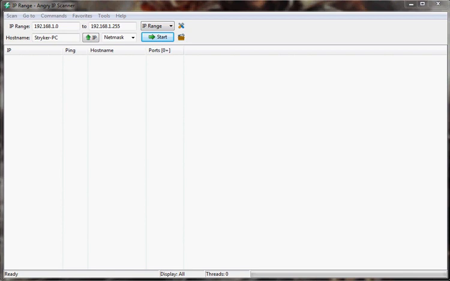Today I'm going to go over a tool called Angry IP Scanner. It's really useful when trying to find hosts when you don't know the IP address. Maybe they're dynamically assigned, so you want to find a specific host and its IP. You may want to view the web interface for a certain device, or the shared folders for the devices.